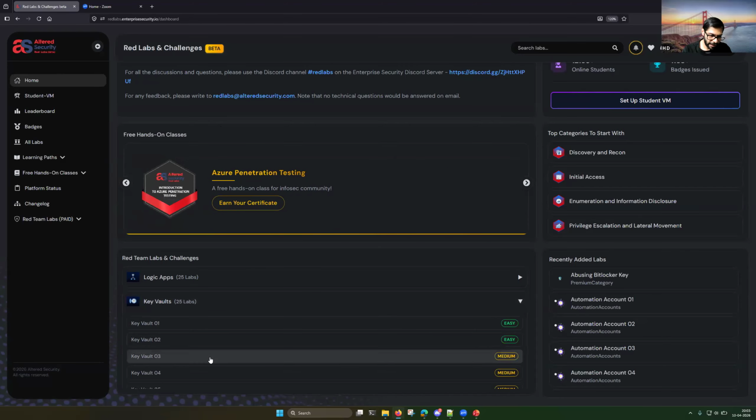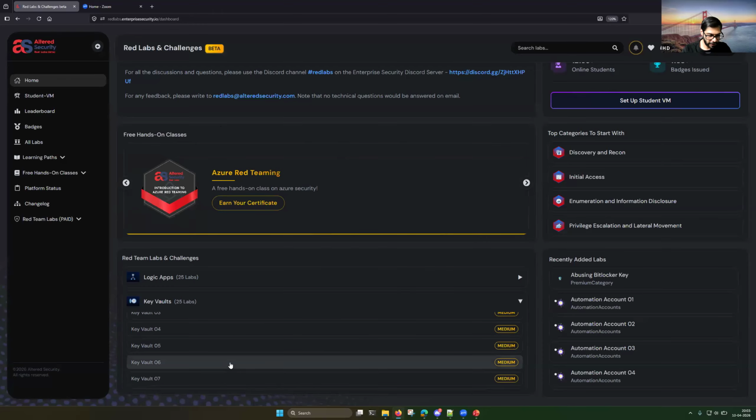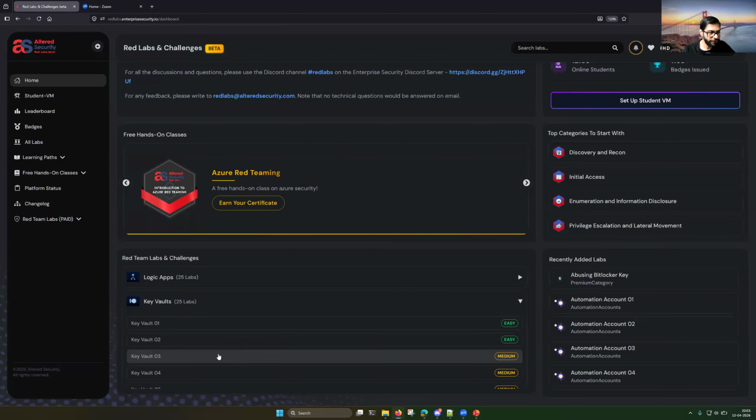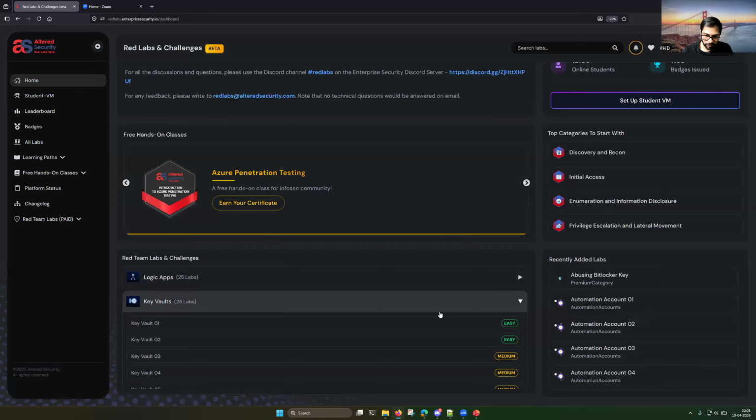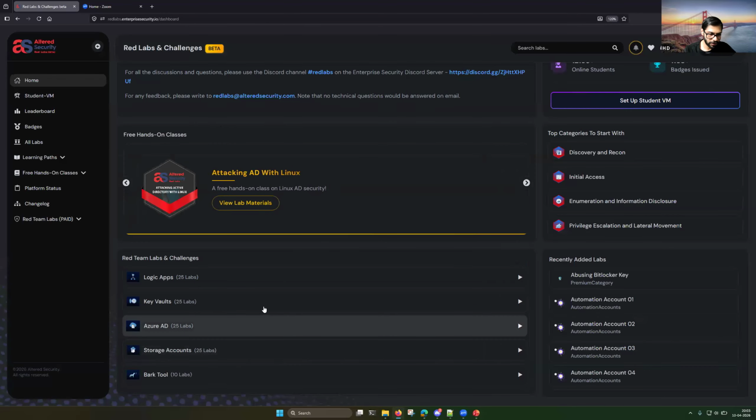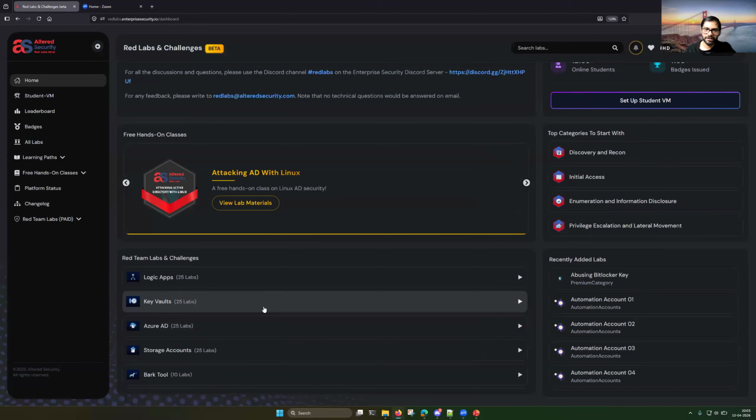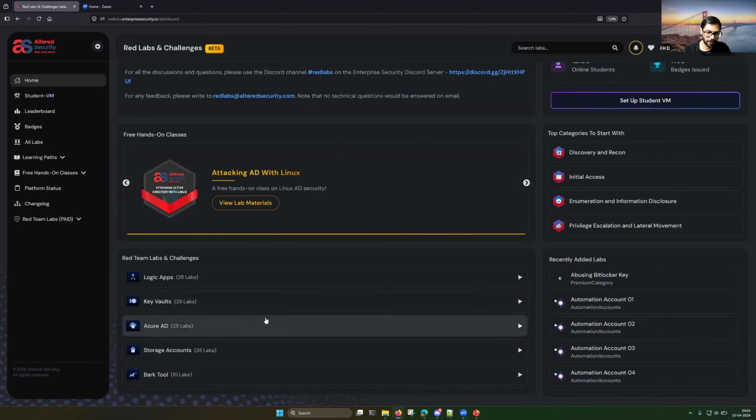As you can see, there are 25 labs, which in my opinion is good enough to gain a foothold into the Azure Red Teaming landscape. So after this session, you can try it out. We have this aim that we will keep on releasing as many labs on this platform as possible. So you can always check in a month or so, and we hope to provide you new labs to try.